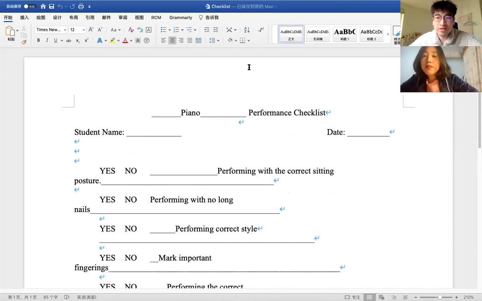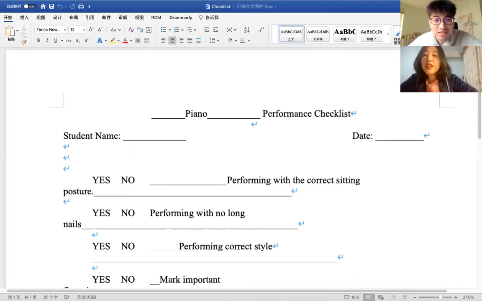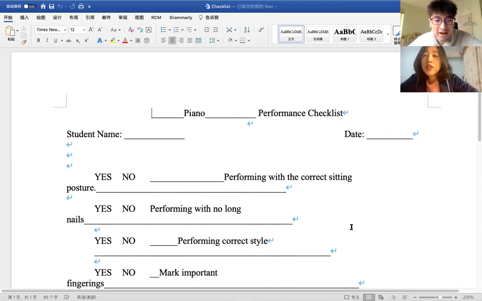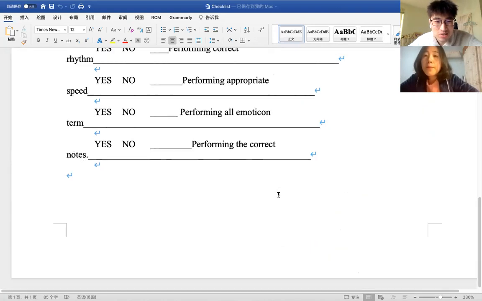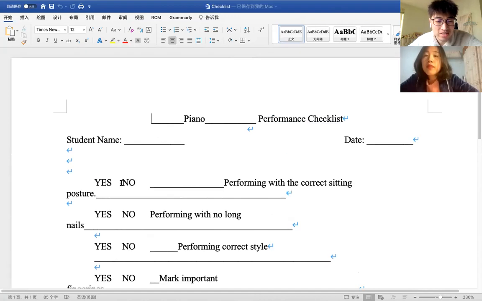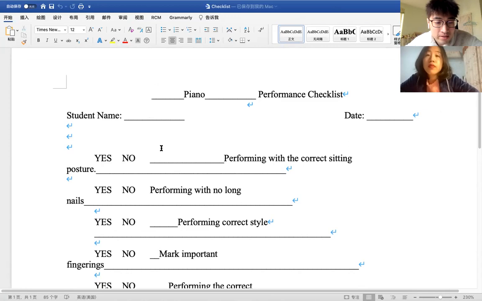So can you see my screen? Yes. Okay. So for the checklist, we will have 12 things to evaluate you, just a yes or no. I can see you an example is the first.